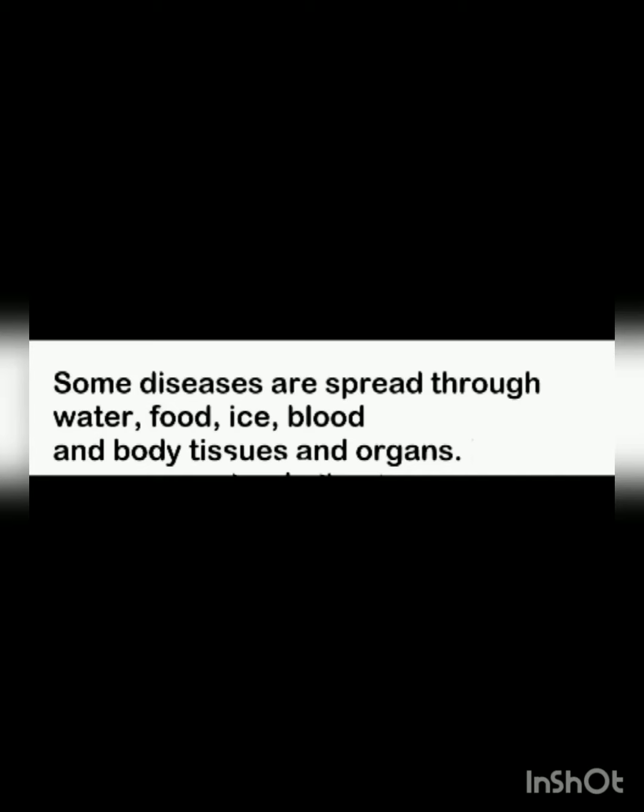Now see, you have to be careful, as these are all indirect transmissions, right, which we are talking about. How these things can be spread, we will talk about at a later stage. At present you should know in what way these things can be spread, that is water, food, ice, blood, body tissues and organs. Then you have infections which are transferred by airborne routes, that's airborne infections.